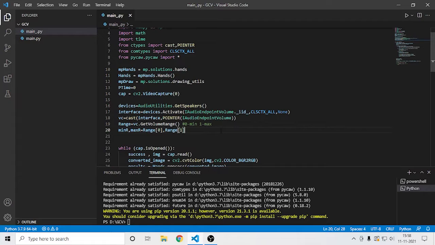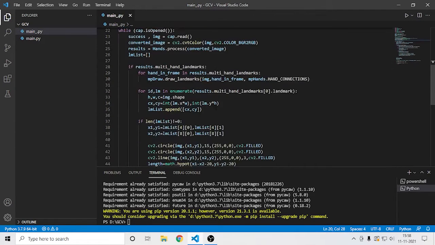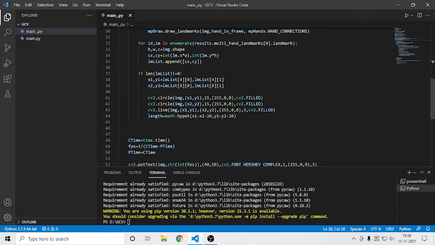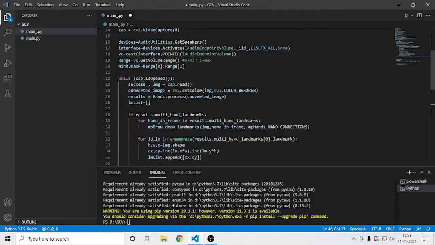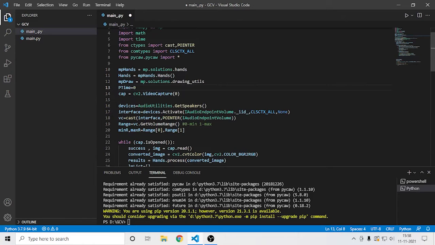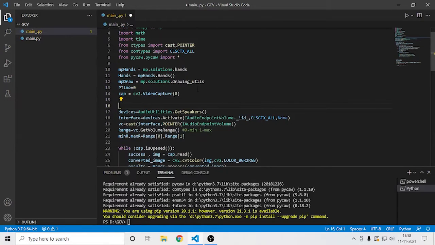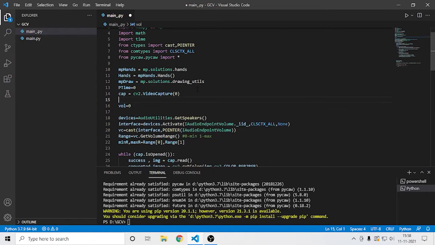So here I have accessed the minimum and the maximum. Now next thing what I need to do is also set the volume. To set the volume, what I need to do is go over here, right over here, and just below it, and I will create here a variable called volume as 0.